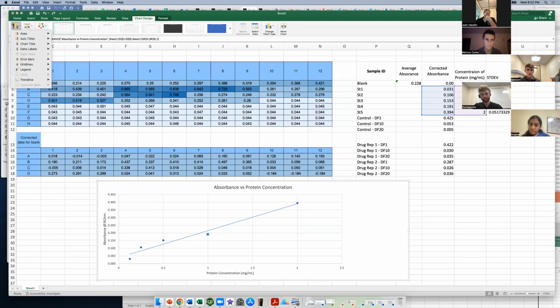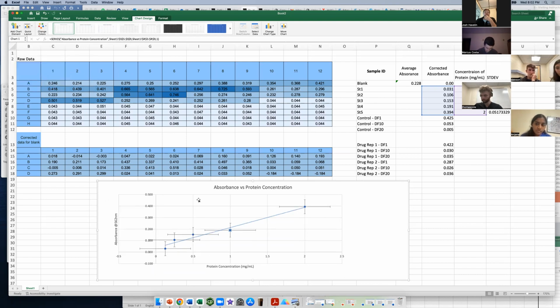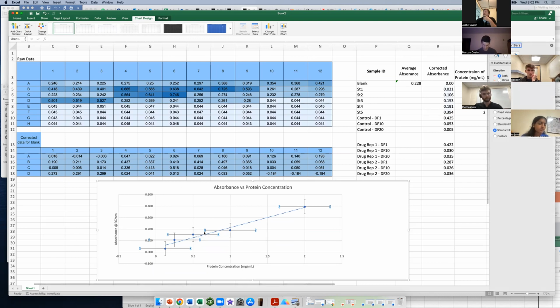Yep, okay. Go back to add chart element. Right there, error bars. Let's see if this is going to work.